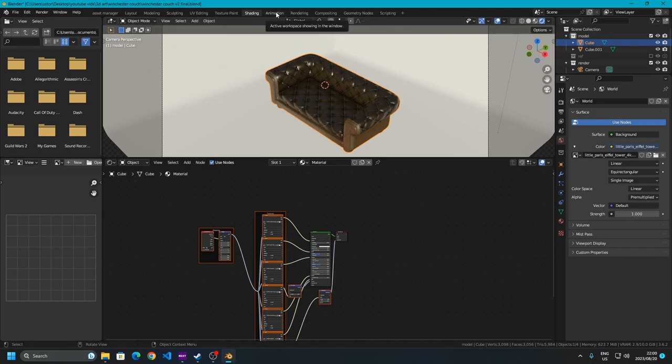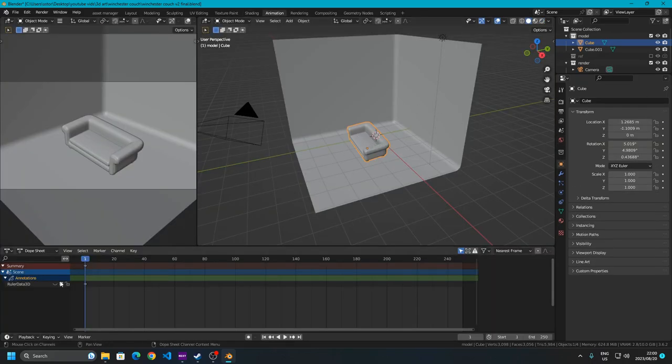So I'm going to go over to the animation tab. Select my couch. I'm going to increase my timeline to 600, as I will be rendering at 60 frames a second, so it matches the frame rate for this video. So I've increased my timeline.